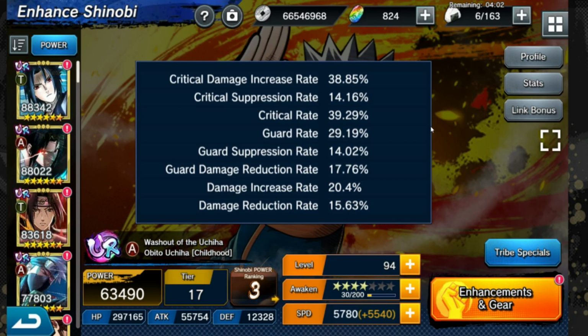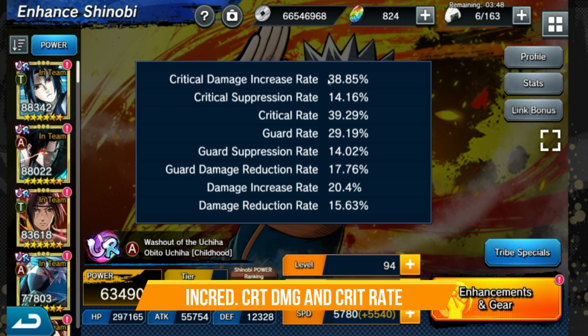His actual stats, let's look at them. 39% crit rate at 4 stars, 38.85% critical damage rate. That is nutty. That is crazy numbers, guys. Guard rate at 29% is actually really good as well. But keep in mind, this is my Gamma. Gamma is relating to this, and it is affecting it, right?